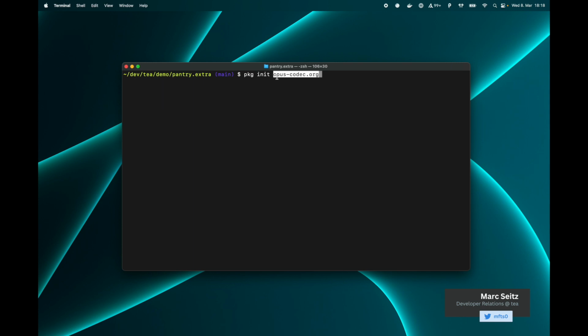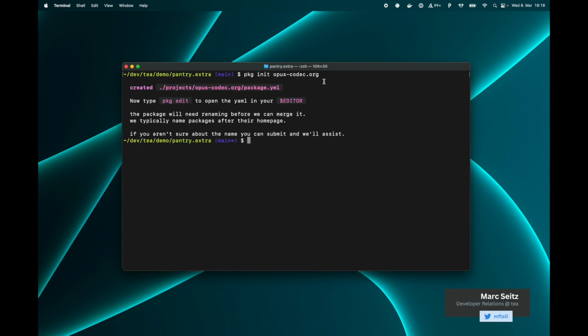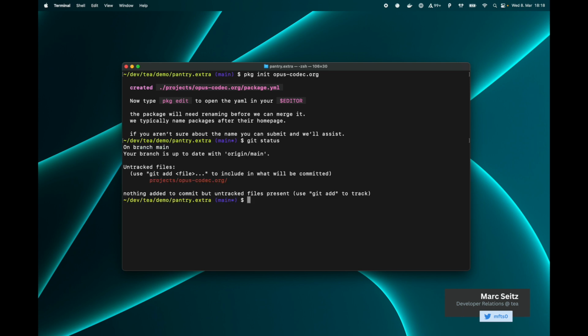And now I'm just going to package init and use opus-codec.org. All right, and it tells me it's created a project, opus-codec package YAML, and I can either do package edit and then opus-codec.org, or package edit is smart enough to understand what changed in our Git, and if there are not two changes, right?